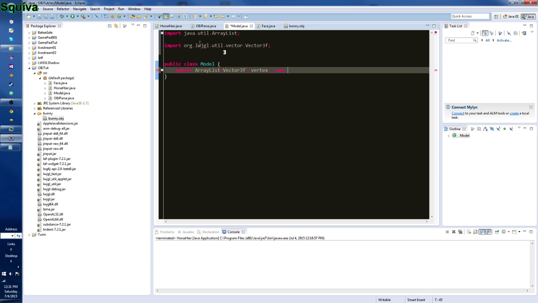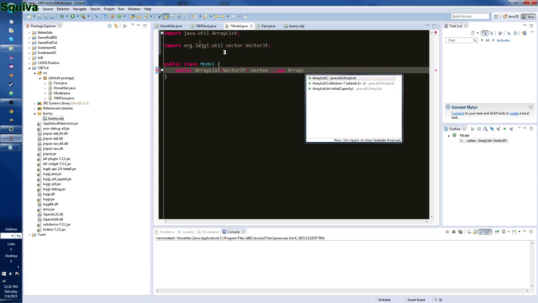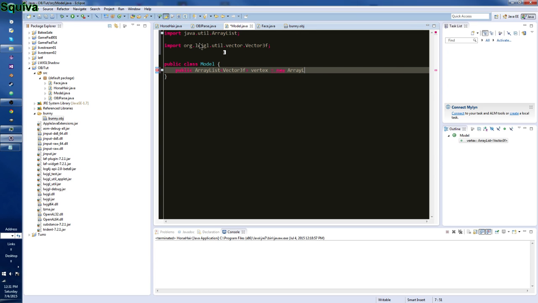New ArrayList. Jeez, my computer is so slow. It's not like I have many other things open.